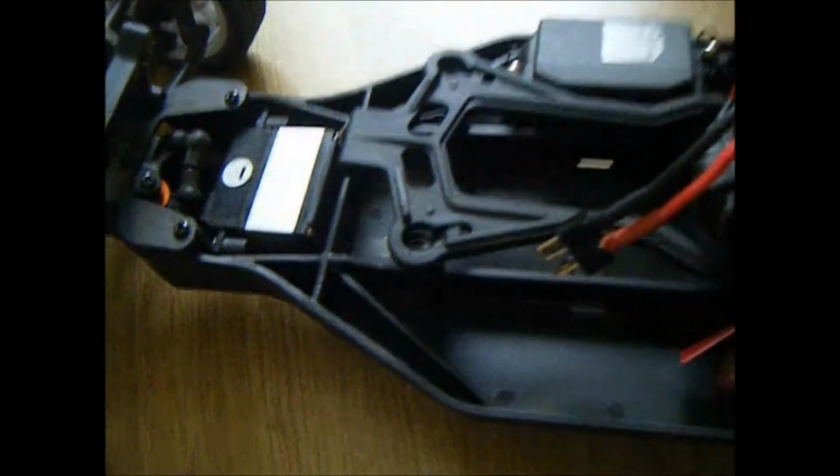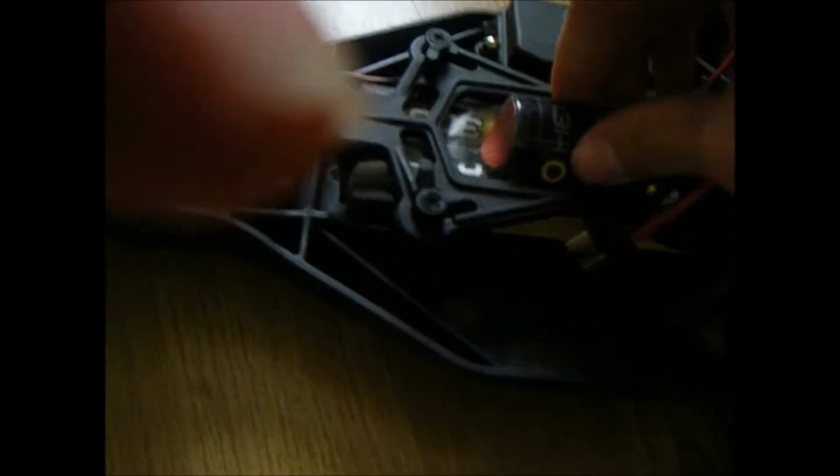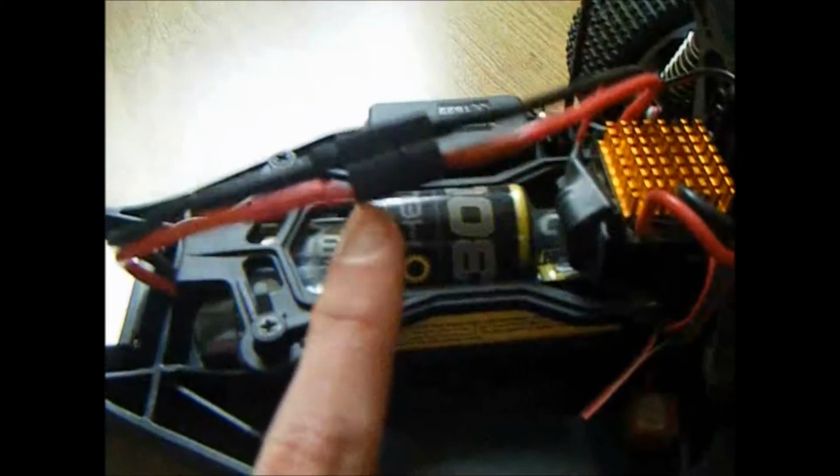So if I lift that lid up there, as you can see, you slide your battery in like that, pop your cap down, turn them, so the battery is now locked in place there, and then those two attach. I'll just put the camera like this, I'm not sure if you can see or not, and those two are attached like that, okay?